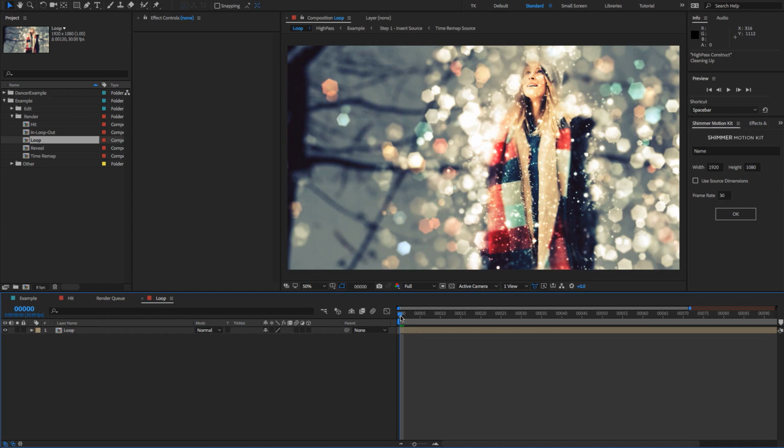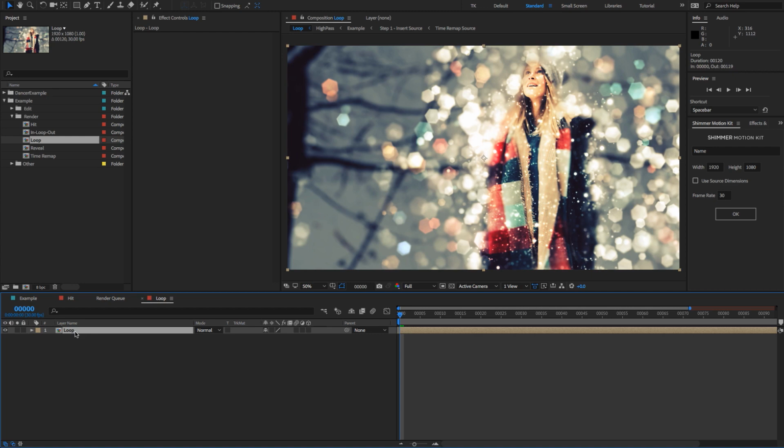Now this GIF will render out 4 seconds. Now I typically on VideoHive, for when I make GIFs, I render them out so that the final GIF is 588 pixels wide by 331 high. And that 588 is the width of the description, if you're curious. And a lot of people ask me about GIFs, so I just wanted to be as clear as I can in this part of the tutorial. So what I would recommend is rather than exporting out the HD size, I would set it up in HD, but then I would set up this loop to render out from After Effects at 588 by 331.